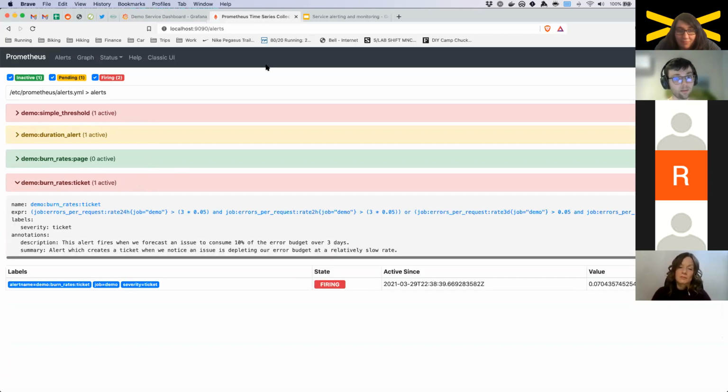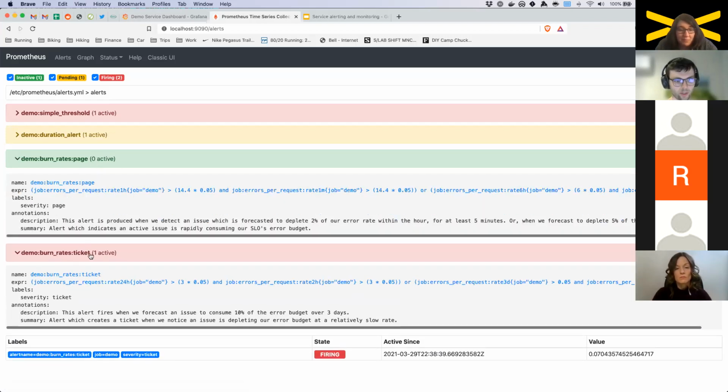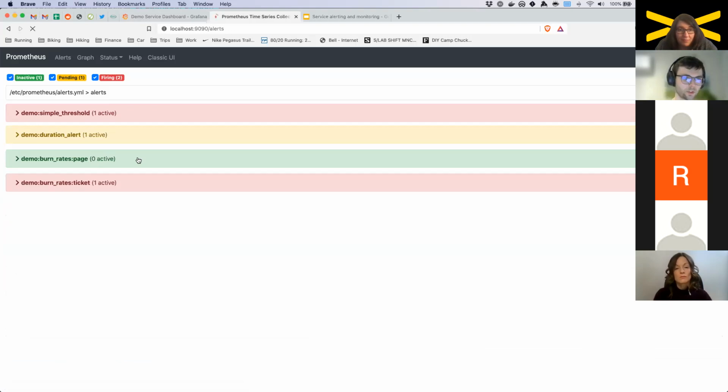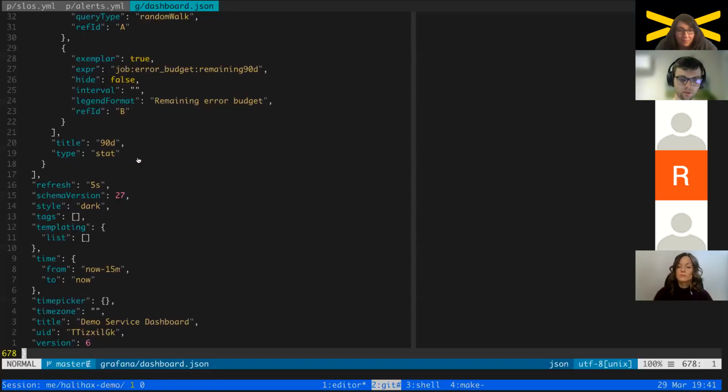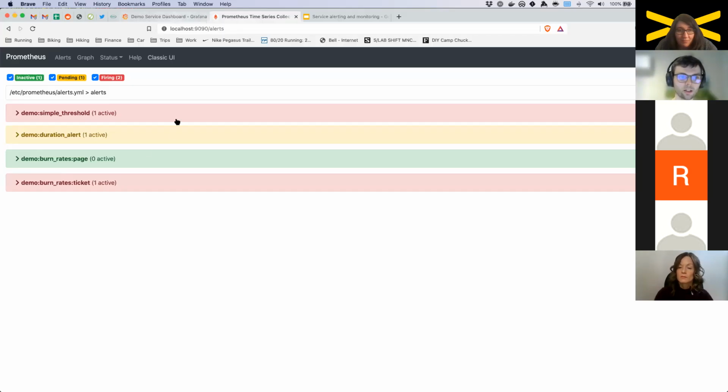And this one is firing because, for the 3-day consumption, we're actually going over our error budget. Within 3 days, we're going to hit that burn rate quite a bit. But this is just generating a ticket. Within the system, you can say, go page someone and go make a ticket. So I'm not sure why this is still not firing, because 30% is quite a bit.